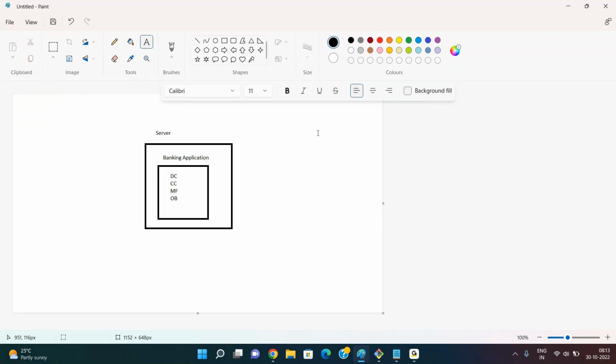we have to make sure the application is always up and running. For that, we are going to set up high availability.